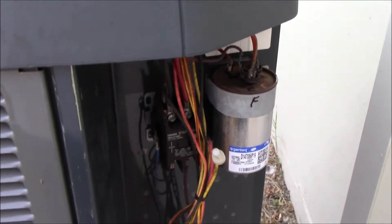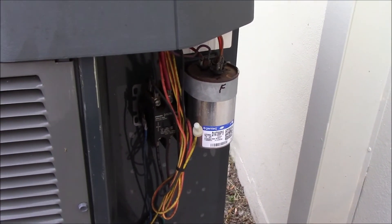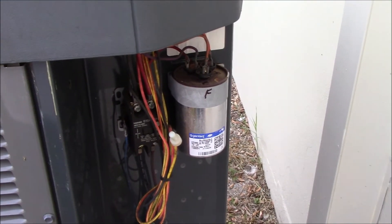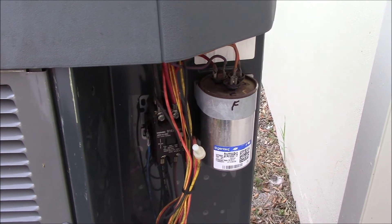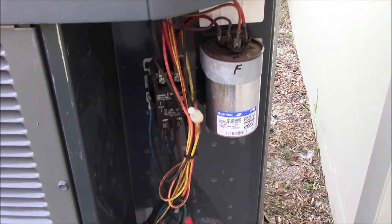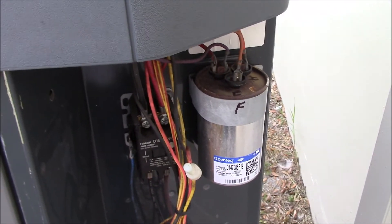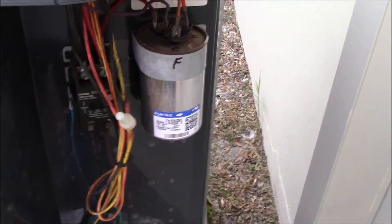Fortunately for me, I have a few on hand, so I won't have to wait for the parts to come in. This is a pretty relatively simple repair as it goes for an HVAC system, something a homeowner could do himself if he takes the proper precautions. Part of those precautions are shutting off all the power — you're going to want everything off: air handler, outside condensing unit, the whole works. That way you don't stand any chance of accidentally blowing out boards or your contactor. You want to do this as safely as possible without any risk or harm to yourself.